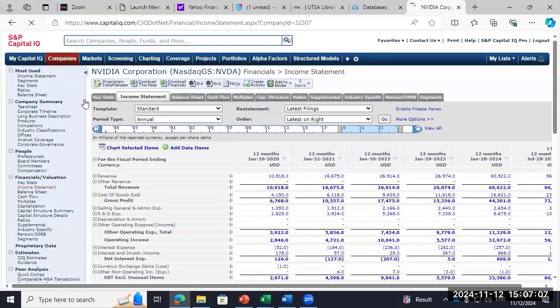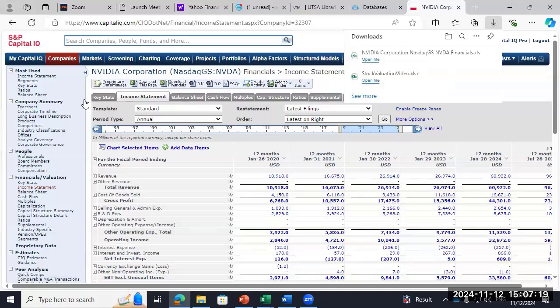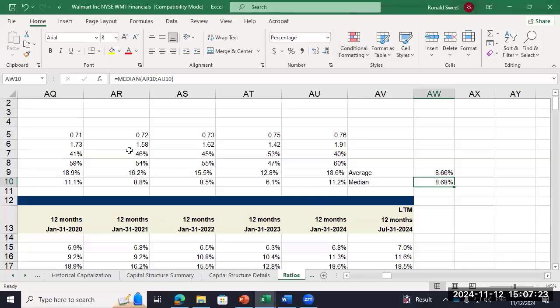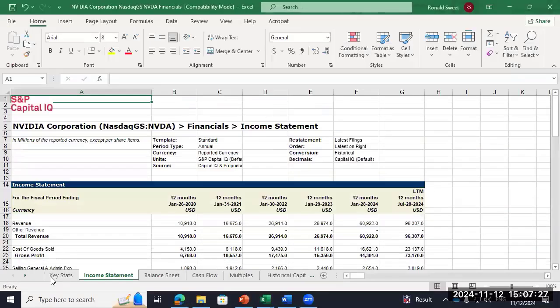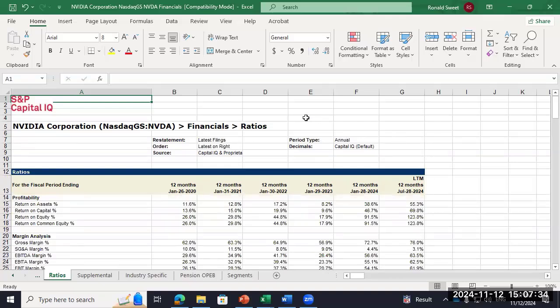But you can see the power of CapIQ. Now, I like CapIQ when you use the add-in for Excel. That's really, really powerful. But even just this, you get your hands on financials much faster, I think, than any other source you can go to. You can just dump everything, and they have it very well formatted for you. So if we do the same thing we did before, the ratios.